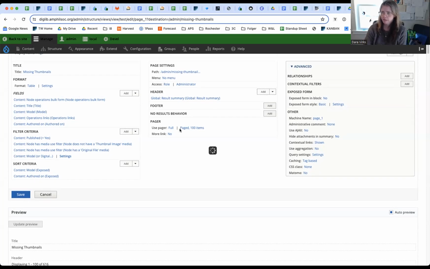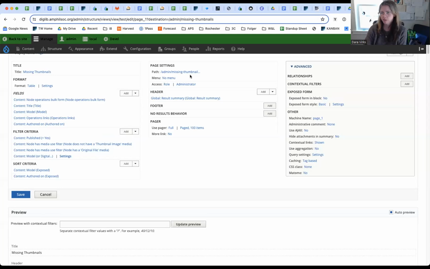And then the path up here, if you want to have the view display in the admin theme, which is a little easier to look at, I feel, just put /admin/ in your path, and that will display it in the admin theme. And then we also set the role to be restricted to administrators, because we don't want people that might somehow get the URL, like just anyone to be able to see it would be a little weird. And then this is just our default result summary header.